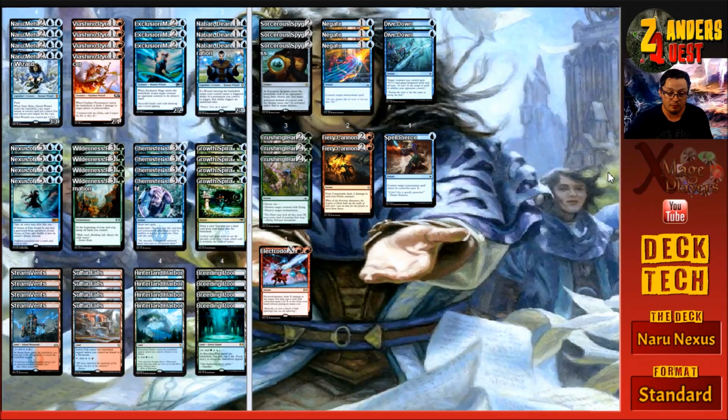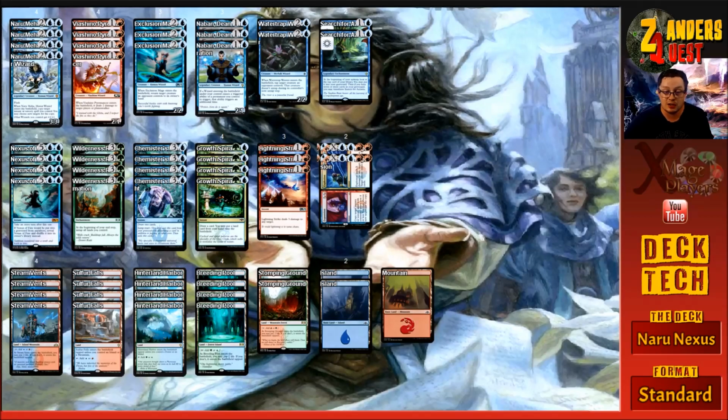So that is the sideboard, and that is the main deck, and that is Naru Nexus in Standard.